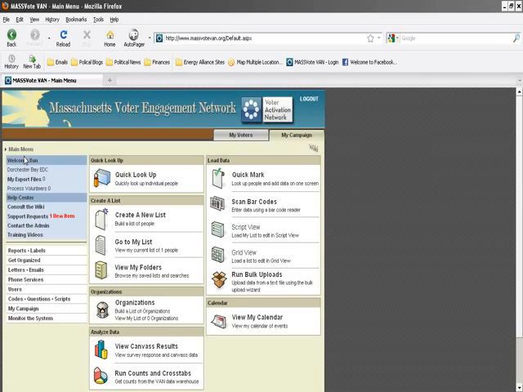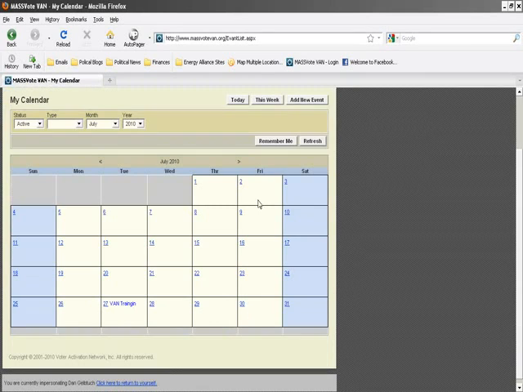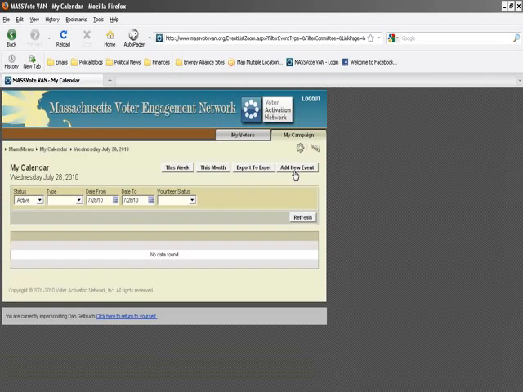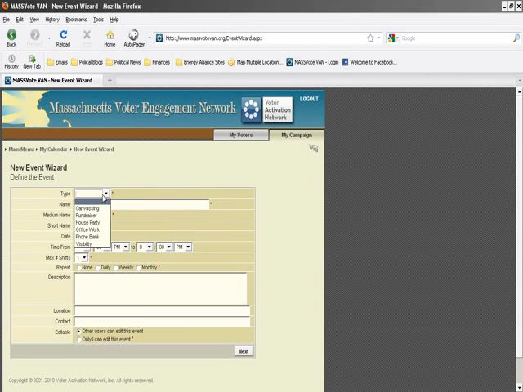The other tool that I'll just briefly cover that involves volunteers is you might want to create events and schedule volunteers for those events. And you can do a lot of that work here on the View My Calendar, where you just get a little calendar here, and you see we have one little event already created. I'm going to go ahead and create another event for today. So you just click on the day, and then you click on Add New Event, and you can give it a type, like is it office work, is it a phone bank? I'll just call this volunteer phone bank.